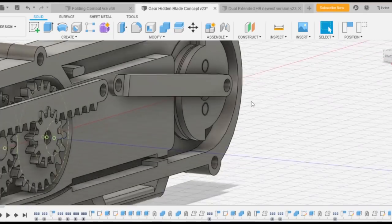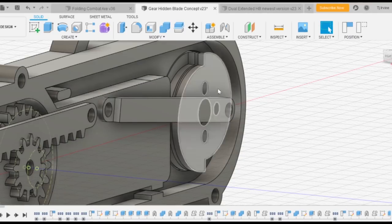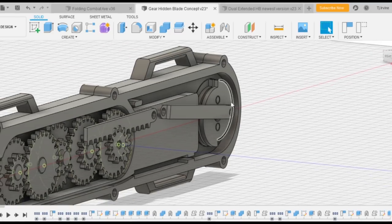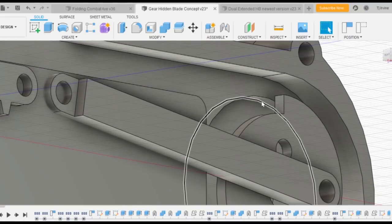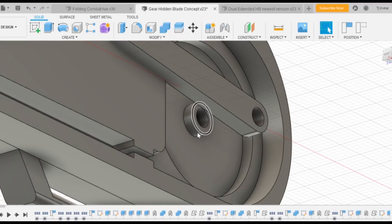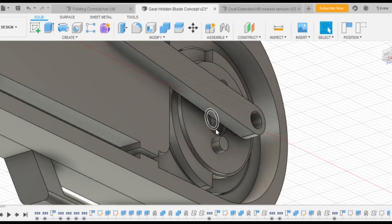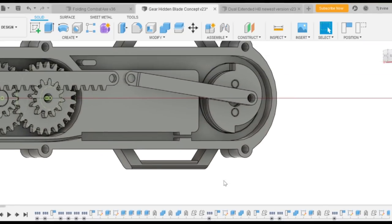On the dual-action OTF hidden blades there's a disc on top that supports the wheel from both sides, but with the rack on top there's no support, which causes twisting. To combat that, I made a countersunk piece on the wheel — there's a hole so it sits in there. Then to double that effect I've added an extruded bearing spacer, so it sits inside and you shouldn't get any torsion or twisting of the wheel system.